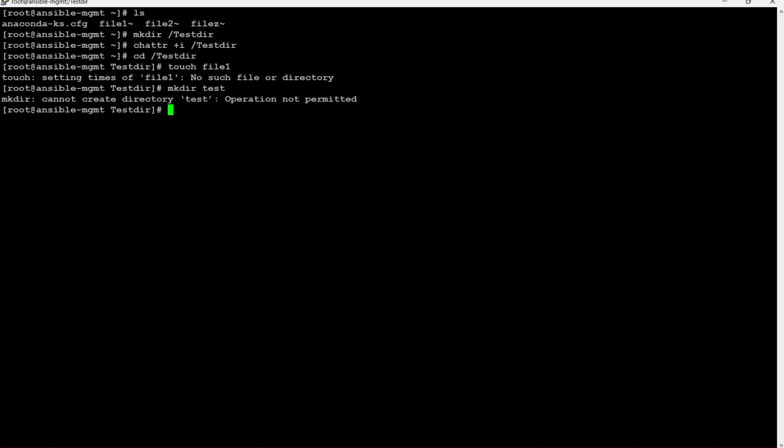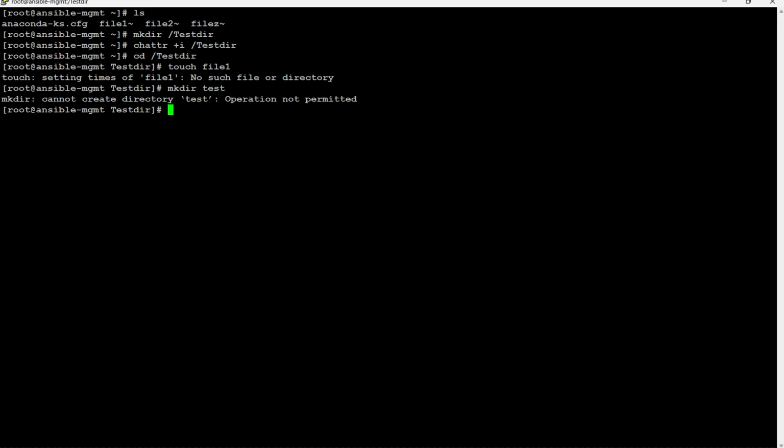It says the operation is not permitted, because, as I said earlier, when we apply +i, the immutable attribute, no operation is allowed. This is how we apply the immutable attribute to files and directories.